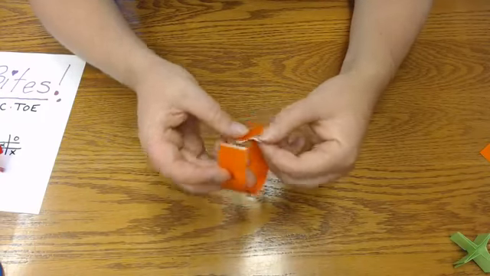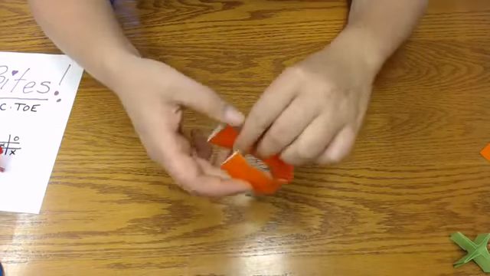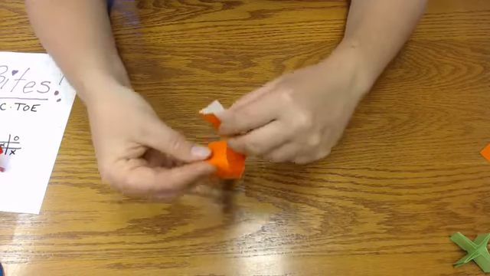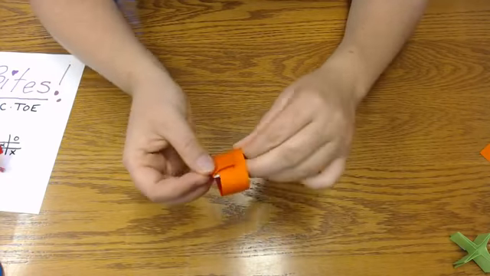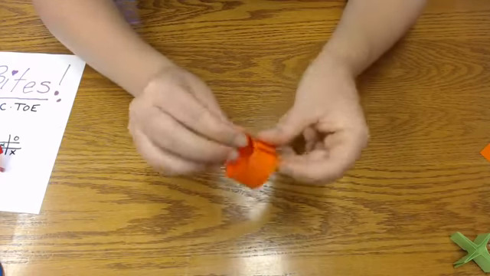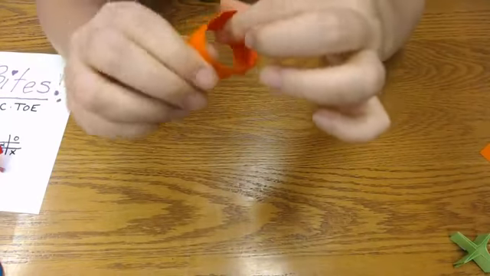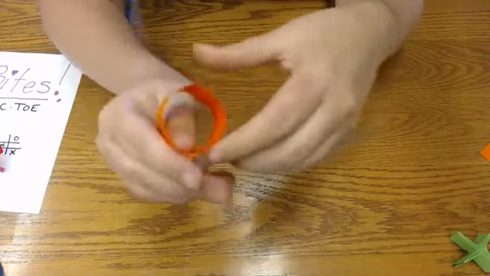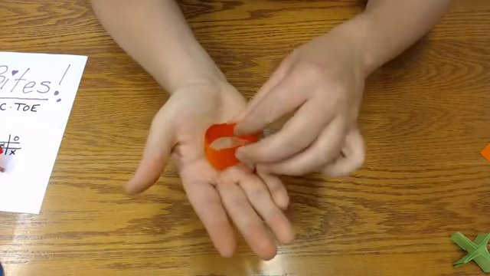You're going to open up one side of the paper, and you can do it to whatever size you want. We're going to just insert this part into that part just like this, and then you're going to move your fingers around inside so that it has a nice round O shape just like that. And there it is. It's a circle after a fashion.